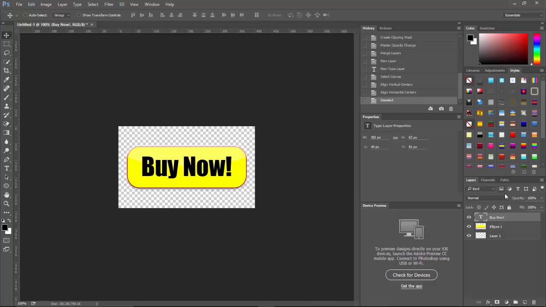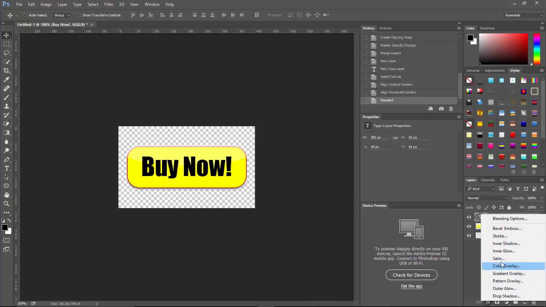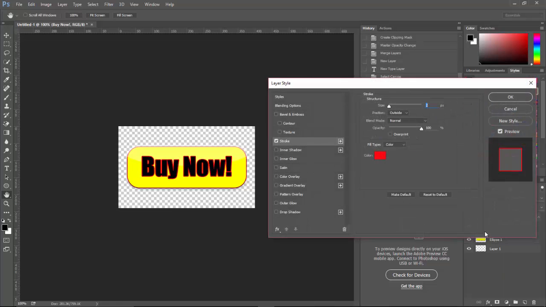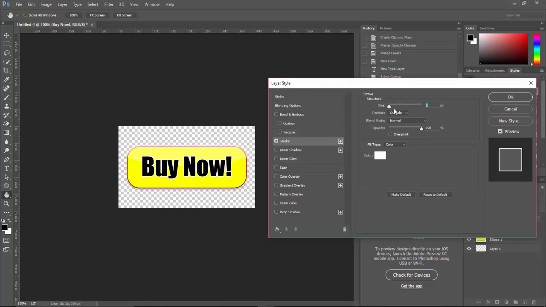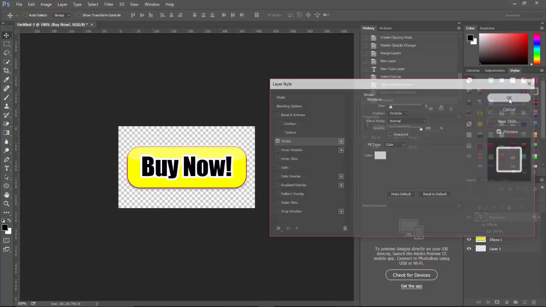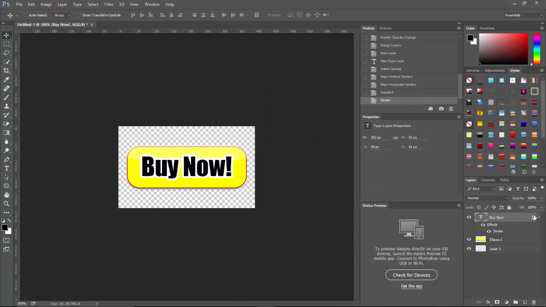Now let's give this a little bit of a stroke. And let's make this stroke white. That way it'll stand out better. And I'm not going to worry about perfection. I mean, I could do the hex code of FFFFFF, but I'm just trying to do this fast, show you how easy this is to do. Now we can change the size there a little bit like that, or that looks pretty good there to me. If you want to lessen the opacity a little bit on there, you can do that as well. So it doesn't quite stand out so much, but you do want people to see it.